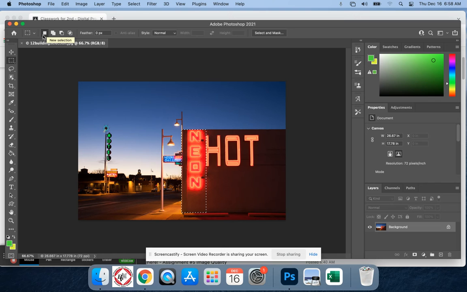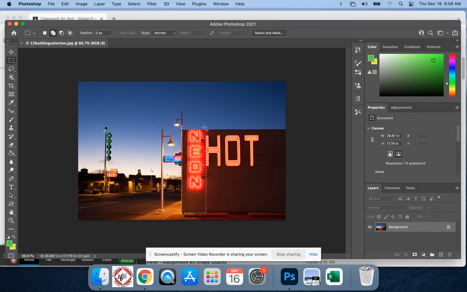The first one is just, I want to make a new selection. So you click it and you draw and you'll get a new selection. It's the second and third one that become pretty powerful. The second one says add to selection. So what that means is I already have something selected, I want to add to it. So if I click it and I come down before I even start, you notice how my plus sign has an additional plus sign attached to it.